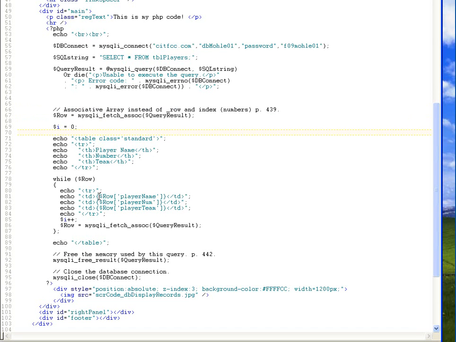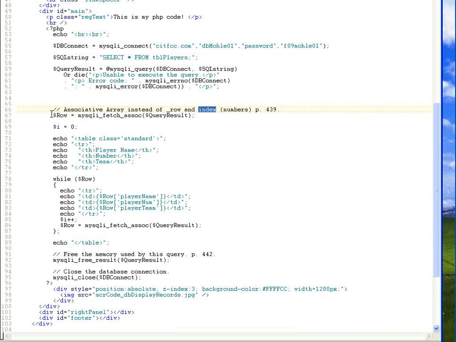It is an array, but instead of having indexes like 0, 1, 2 for the columns, we actually have the column names. There is also a mysqli_fetch_row, where instead of associating the columns, you're going to have to number or index the columns rather than name them. I think this is a little more straightforward.